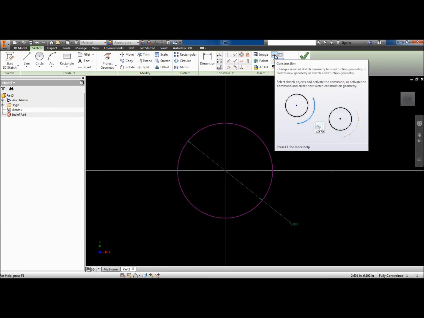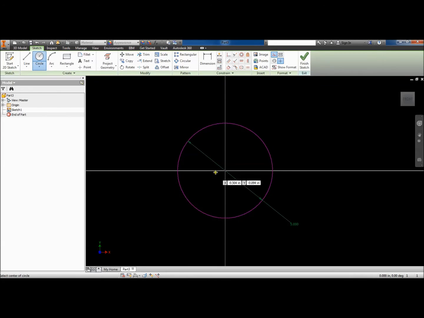It's not going to create a line, it's going to create a dashed line, which is useful for locating things. So I'll pick up the circle tool again, hover over the center, and enter the center of those circles, which are at 3 inches. Here you can see that it's a dashed line.